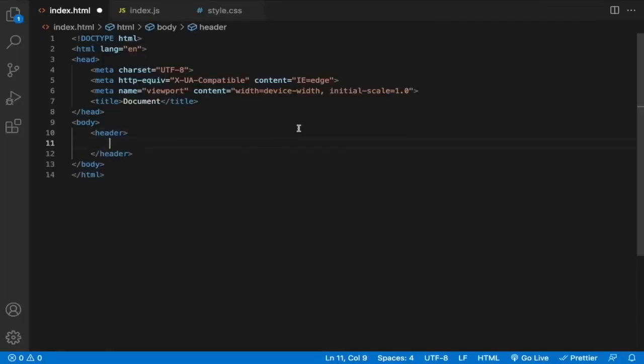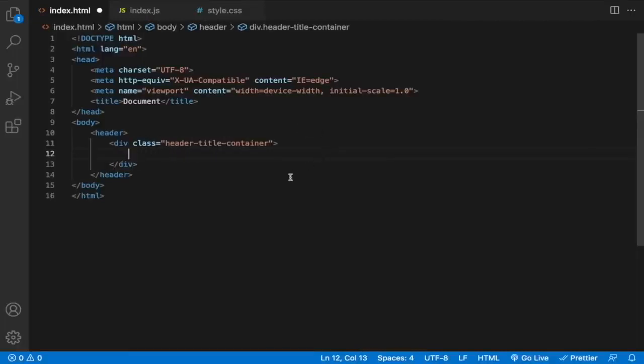Let's include a div element that contains a CSS class named header-title-container. A quick way to generate the HTML code for the relevant tag that includes a specific class attribute within Visual Studio Code is to type the tag name, so div, then type in a dot followed by the class name you wish to include within the element. Then simply press the tab key and Visual Studio Code automatically generates the desired HTML code. Let's include a h1 element for our game's header. We want our header to reflect the name of the game we are creating, so Hunt the Ace.